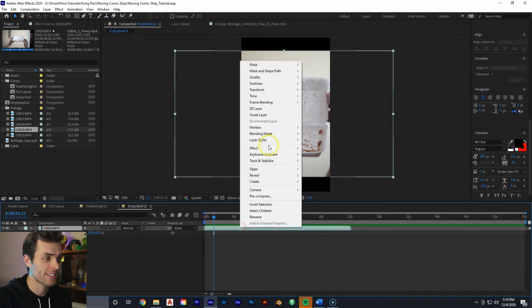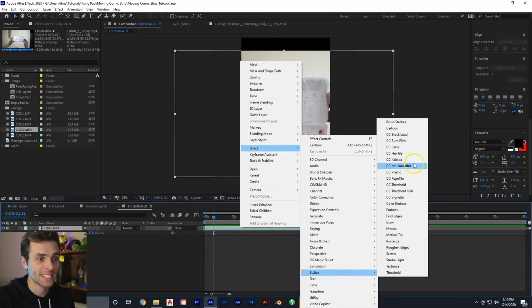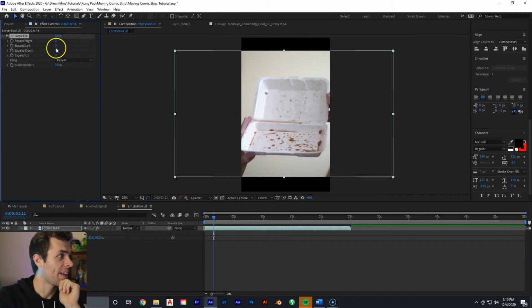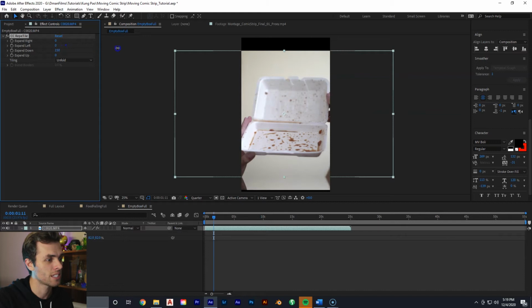Right mouse click, effect, stylize, CC RepeTile. It's like repeat. And on tiling, it says repeat. Set it to unfold and then expand down, expand up. We're gonna just expand down until it's got the frame, and expand up.